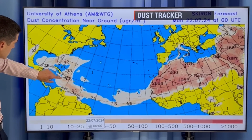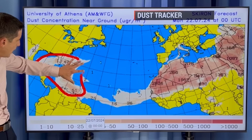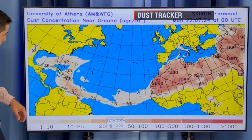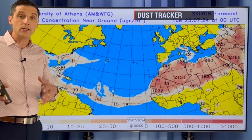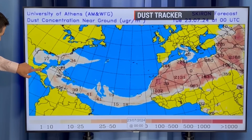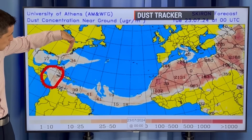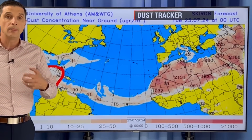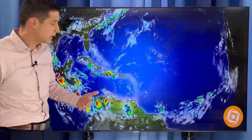By Monday, you can see it spreading across and even moving its way back into the Gulf of Mexico — widespread areas of dust as this surge moves in, and with it, not expecting any tropical development the next few days. As we work our way into next week, you could see even some of that dust reaching parts of Central America. There's even some over toward Bermuda swinging, getting tied into some of the front. At a maximum right now for the dust, then gradually it's going to lessen as we get through the rest of the hurricane season.